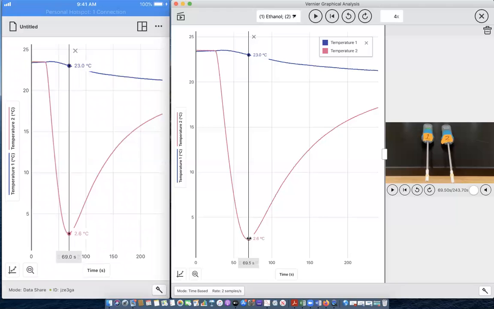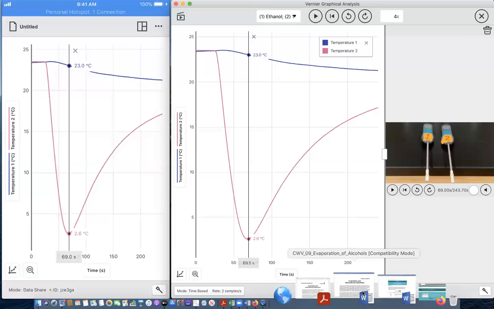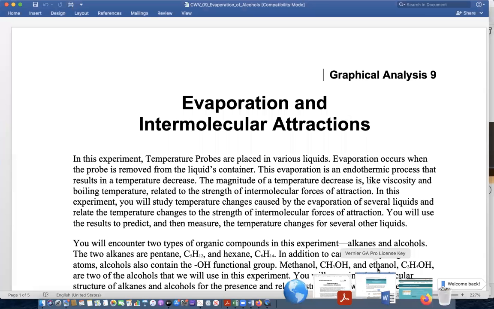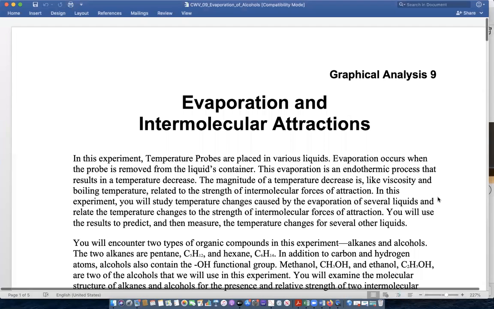In the second part of this video, what I'm going to do is show you how you can actually access other data that you don't have in this Graphical Analysis Pro version yet. It's not up and running, but you can still use data and analyze it from there. The third thing that I want to point out before I go to part two is that when you examine and take a look at each one of these individual labs, there is a Word file that is editable, so you can actually change this and adjust it.